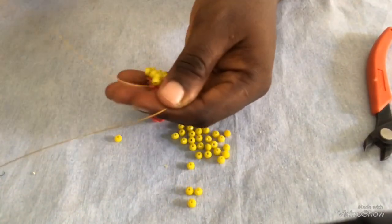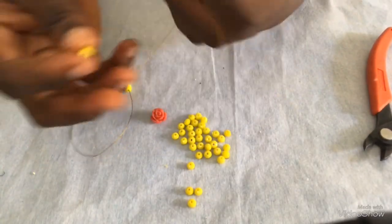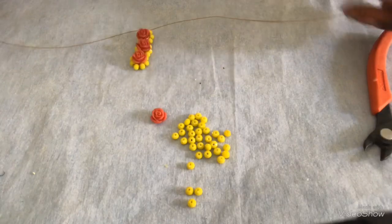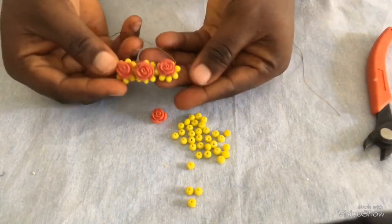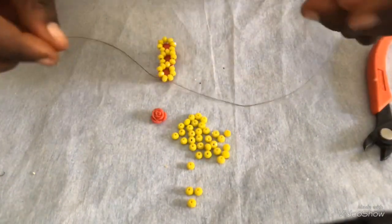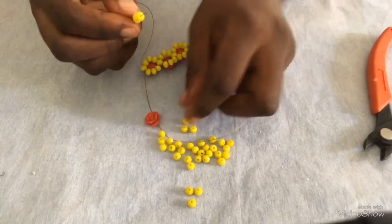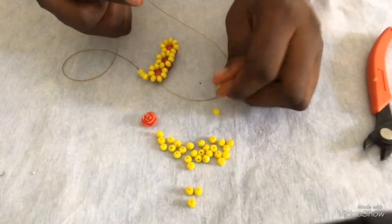So at this point, I'll crisscross with 1 crystal. So I have the 3rd one attached this way. Then the next thing, remember, I'm going to pick 3 on my right, 3 on my right, 3 on my left.